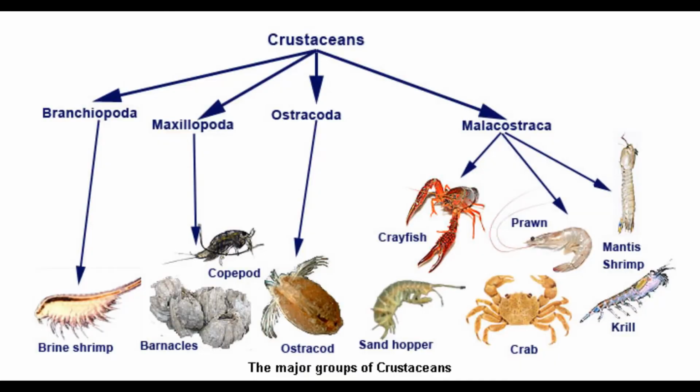And they branch into four different types of crustaceans, which are the Branchiopoda, the Maxillopoda, Ostracoda, and the Malacostraca. Yeah, this is a good picture I have. This is a very nice picture actually, and it gives you a nice example of how they separate into different types of categories or groups.